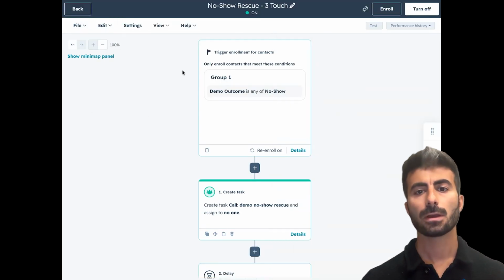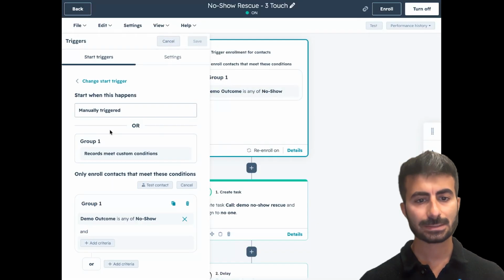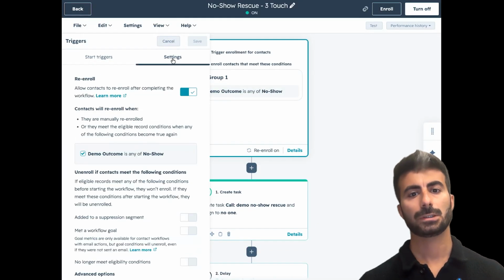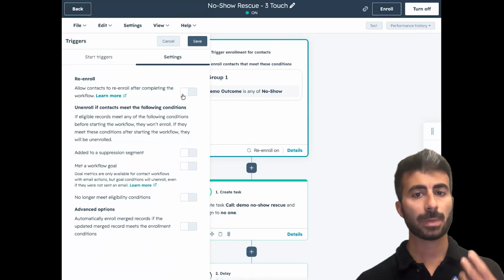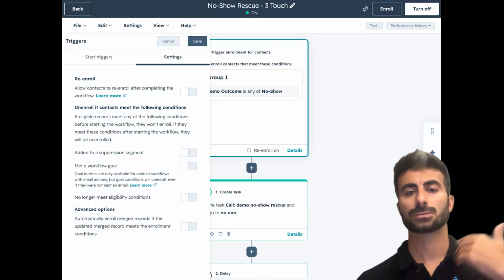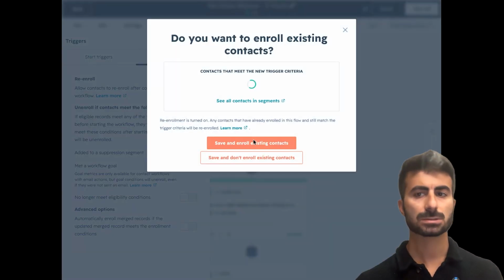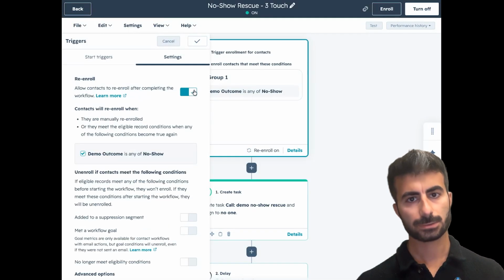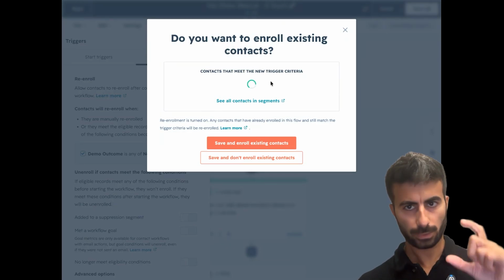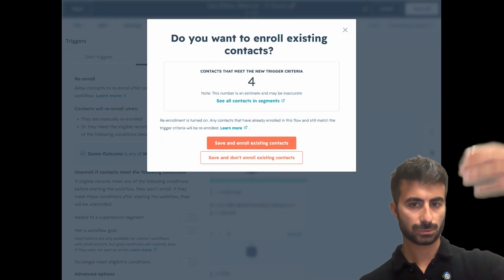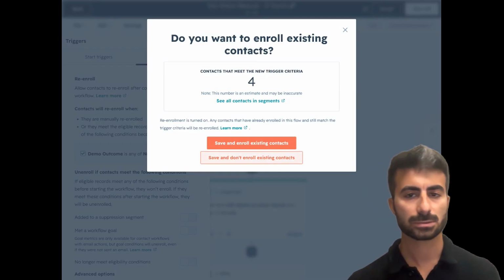There, we can also go specifically to the settings. So here, if we go into the enrollment part, check the trigger and the settings, we'll be able to see that re-enrollment has been turned off. That is the main reason our workflow didn't enroll her the second time she did not show up. Once we do this, we can turn it on and trigger it as we wish. This is a very important step, of course. We can either enroll all existing ones to go through it again, or just choose not to enroll them and have the ones moving forward.